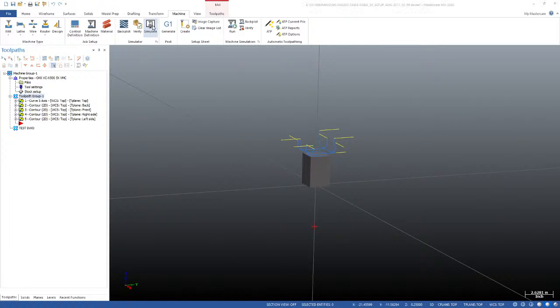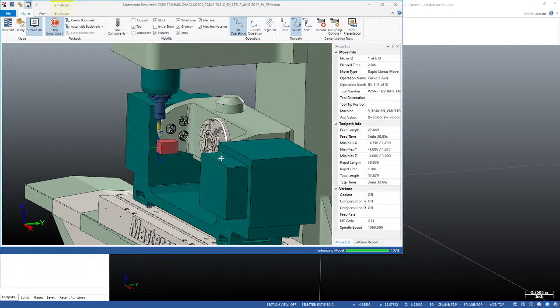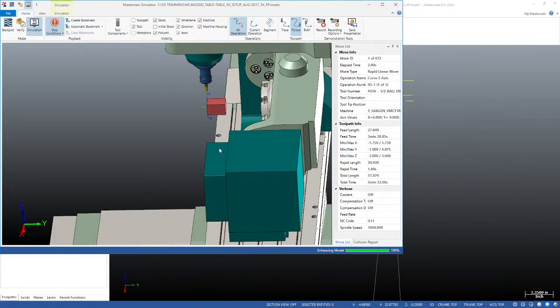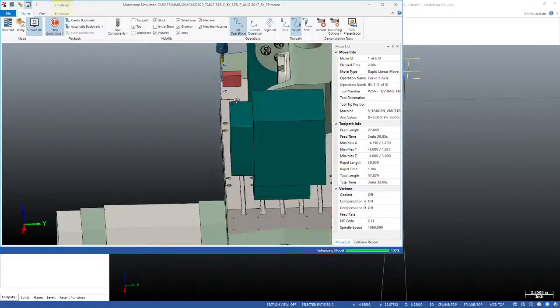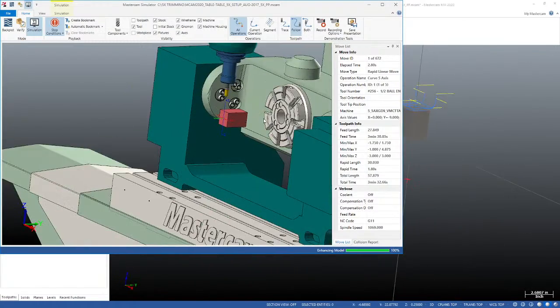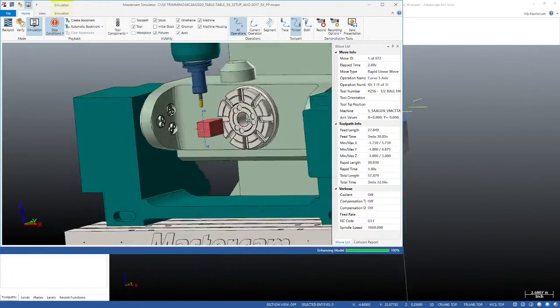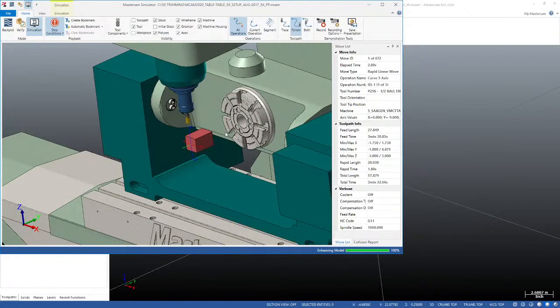And then I'll go back and launch machine simulation again. Let me turn it on. And now you can see that I've offset the bottom of the part by 6 inches from that machine table just by adjusting the machine simulation.